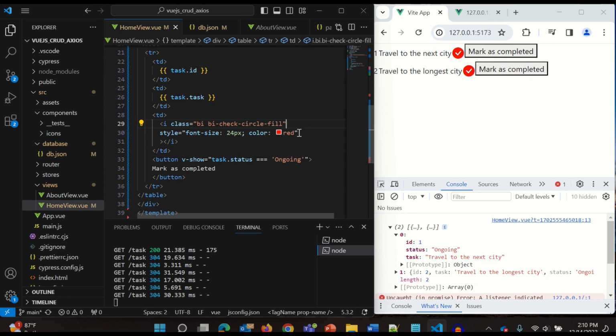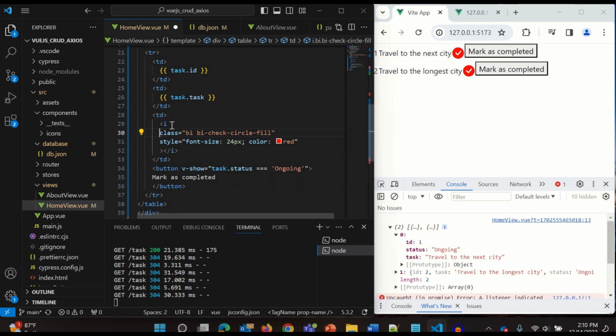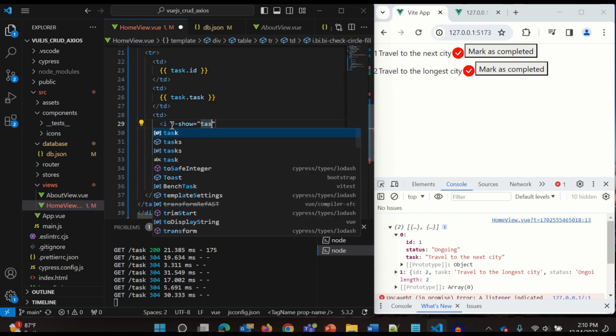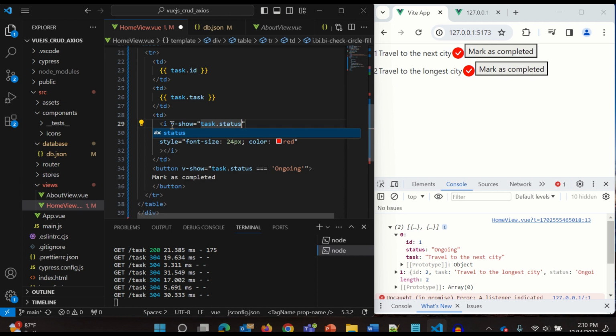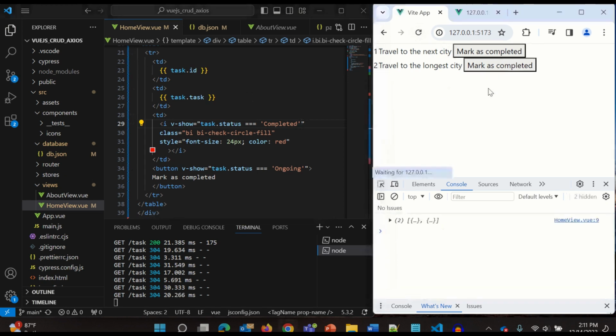So we will have here v-if. So v-if equal task.status equal to completed. Save. So initial status completed. Save. Okay, let me refresh. Okay.